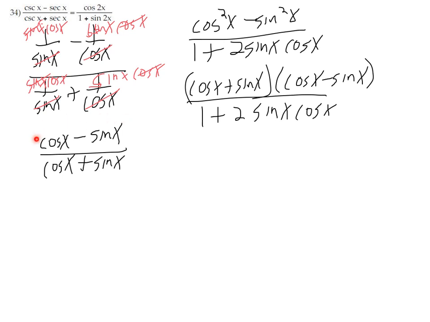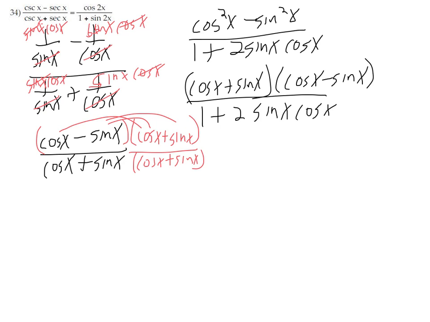So taking a look at the left side and looking at where the right side we want to end up with, I can multiply by the conjugate and get this up here. So if I multiply by cosine x plus sine x over cosine x plus sine x, when I distribute in the top, first, outer, inner, last, this will give me cosine squared x minus sine squared x. That gets the numerator to match up. That's better than we had before.